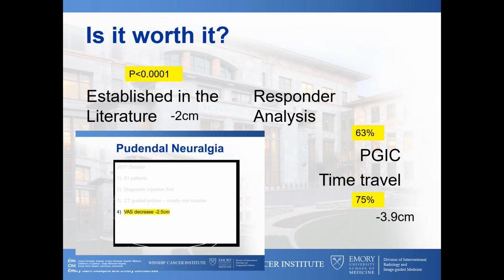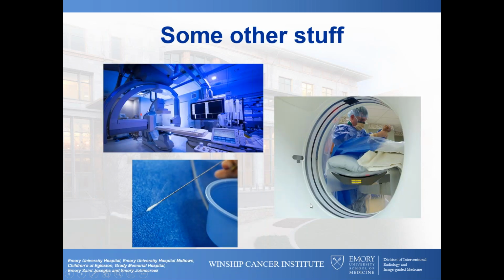And then you can flat out ask them what I call a time travel question, which is, if you could go back in time knowing what you know now, would you have this procedure done again? And if those that answer positive are your responders, at least in this cohort, we had a VAS of almost 4. A few other things, and then I'll wrap it up.